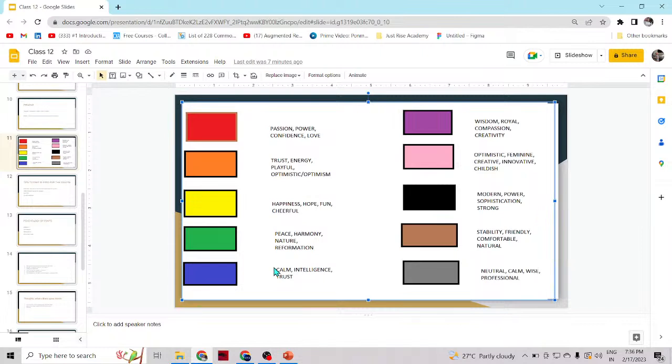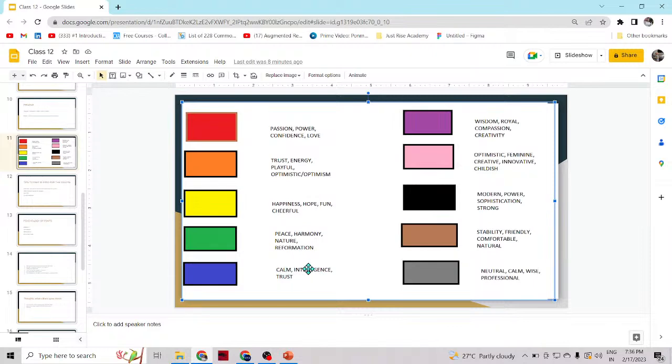So when we think of all these associations, it closely tells us the ideology of calmness, intelligence, trust. So when we think about blue color, these are the kind of emotions that are conveyed. So please note it down. Blue is associated with calm, intelligence, trust.